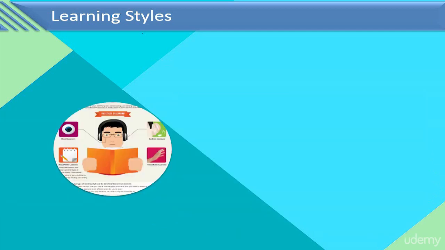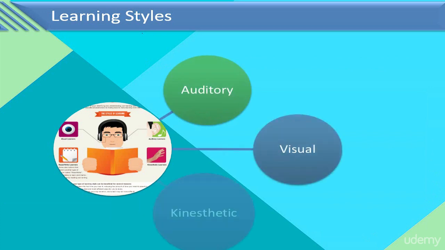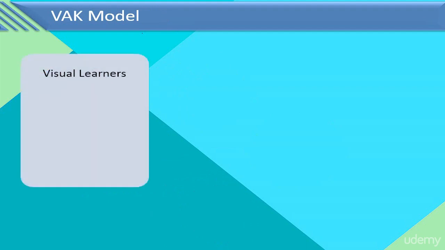To better process new information or learn a new skill, one must hear it, see it, or try it. Most learners' preferences fall into one of 3 categories. There are people who learn better through seeing. There are people who prefer to learn by hearing. Yet there are other learners who must do hands-on activities to understand and retain new information. These 3 learning preferences are known as the visual, auditory, and kinesthetic learning styles and are part of the VAC model.